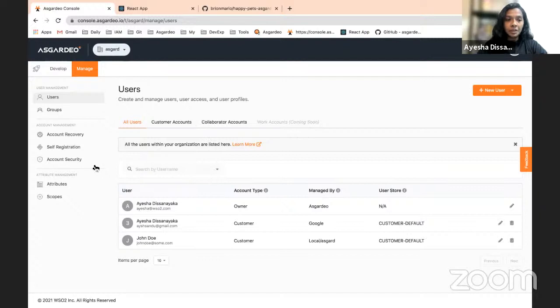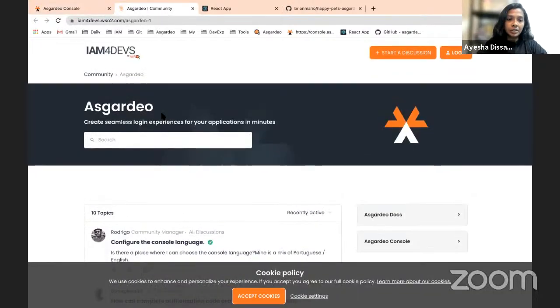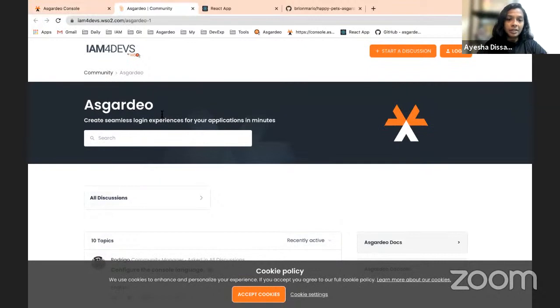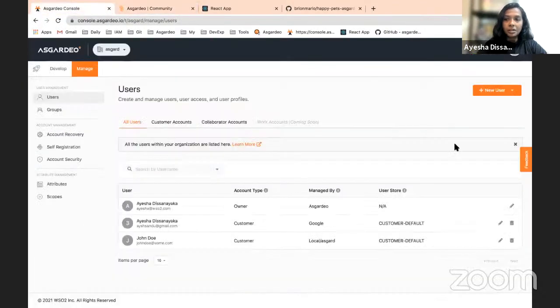And you can manage them from here. I'm not going to go into details about these other areas. Those are pretty self-explanatory, and you can create your Asgardeo account today and start exploring. We also have a link from here to the community portal, so you can access the community portal, share your questions there, and engage the community. And you can give feedback from the console itself as well. And yeah, that's pretty much it.